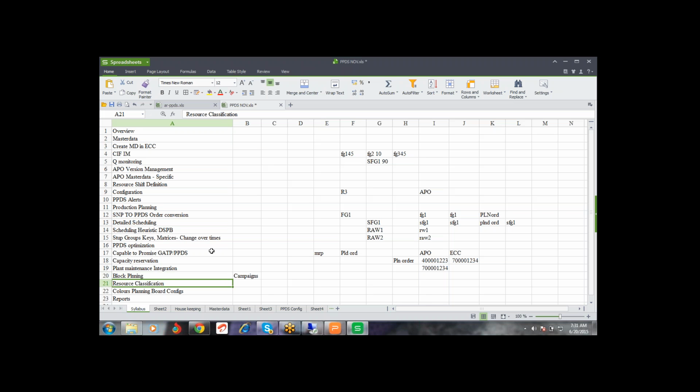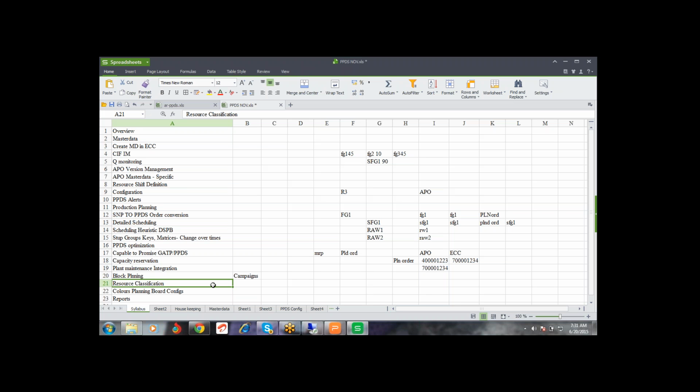Then resource classification, how to classify resources. There are 10 different resources. This also we did in Fontera, classifying resources. They have something called UHT, ultra heat treated, where they have different types of sterilizers, different types of blenders. The operation is the same, it does only blending, but they have multiple blenders, multiple sterilizers, and every resource has a different output. Like filler: one filler does 100 bottles an hour, other one does 130 an hour, other one does only 80 bottles an hour.